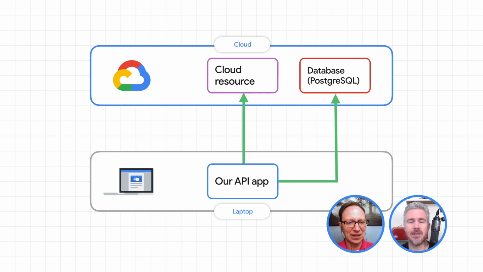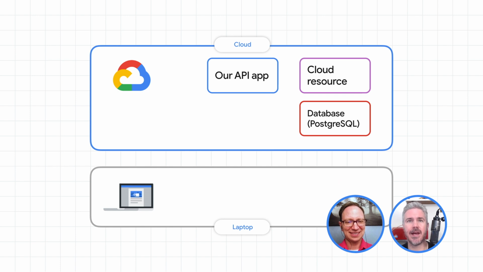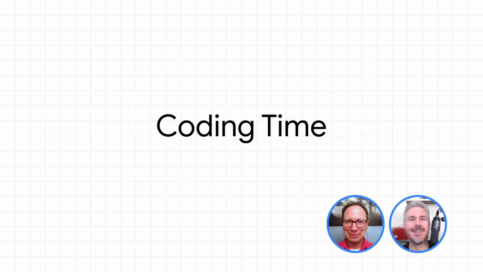And then finally, for the big reveal, we'll just run everything in the cloud. So this will actually be deploying up to a test environment or a dev or a staging environment. So it's all off our laptop and all up and running in the cloud. Cool. So this last piece, this is how I usually do it. But yeah, let's pull some stuff down to our laptop here. Cool. All right, let's get coding. Coding time, my favorite time.